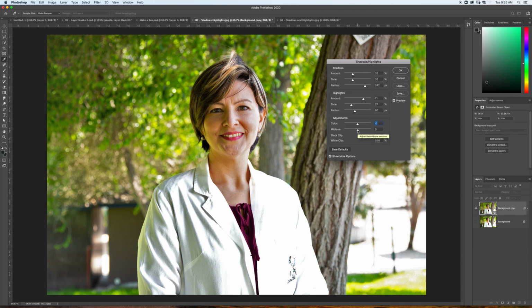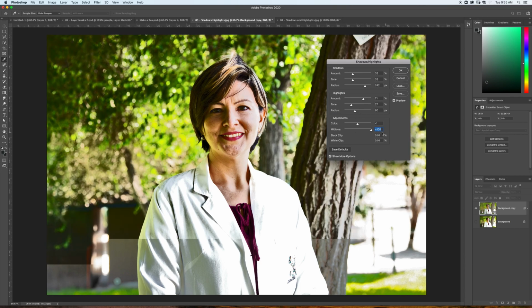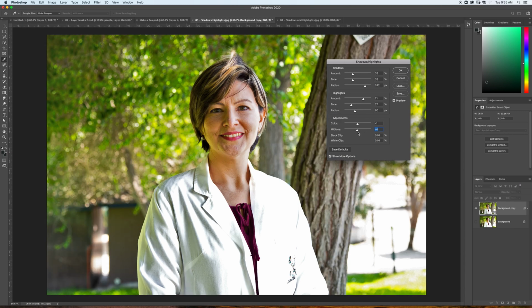Now your midtone here, this is your midtone contrast. So you can adjust the contrast. If you pull it to the left, you'll notice it gets less contrasty in your midtones. You pull this to the right, pull it all the way over, now we have total contrast, right? And that means the difference between the light and the dark. So I usually don't play with this too much. There are better tools to use for that.